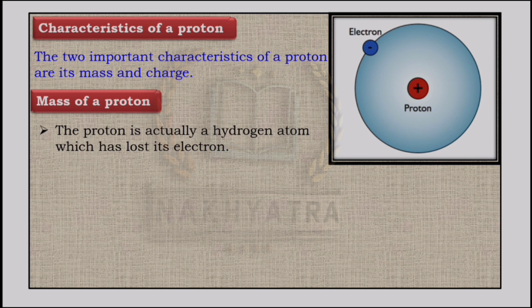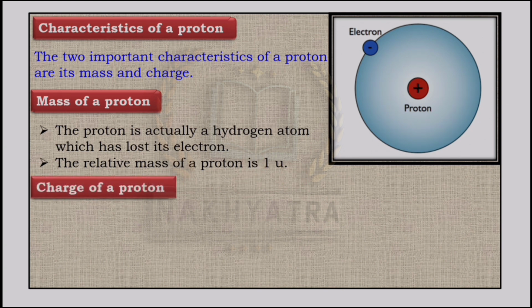The proton is actually a hydrogen atom which has lost its electron. Now you might be thinking, why is a hydrogen ion called a proton, right? So let me explain. A hydrogen ion is formed when a hydrogen atom loses an electron, and therefore becomes positively charged. That means it has a charge of +1. So a hydrogen ion is often referred to as just a proton, as it is left with only one proton and no electrons, as a hydrogen atom only has one of each. Clear everyone? The relative mass of a proton is 1 u.